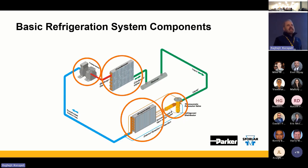And some people call it gas, which lends the connotation that you're going to use it up. It's refrigerant. That's the stuff circulating through the system. And this helps to create that high and low side so that we can reject heat through the condenser to the ambient, or to maybe someplace where you could reuse it. And then you've got an expansion device over here that works in conjunction with the compressor to reduce the pressure and then introduce it into the evaporator, and the magic stuff happens there.